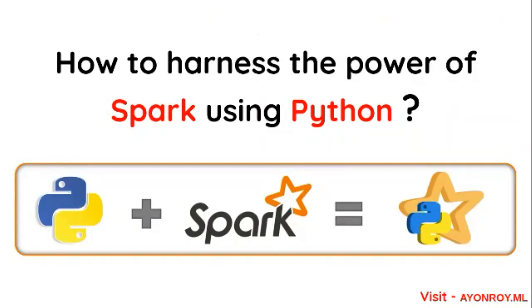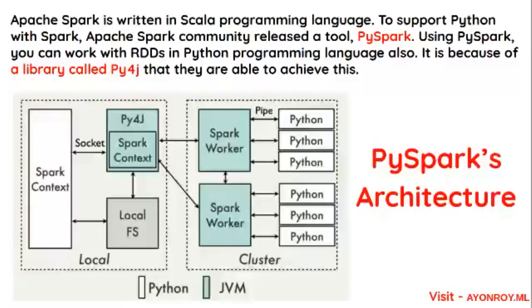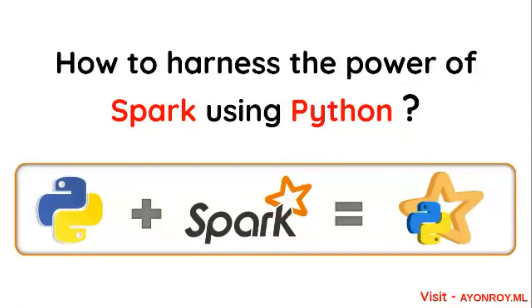But how should we actually do those things, right? We should know what our way of utilizing the potential of Spark through Python should be. This is where Python plus Spark comes into the picture. You have the Python API, and you interact with the Spark unified analytical engine that it provides, the driver, all that setup. You do not have to dig down and set up all those things, because Spark gives us the flexibility to do that, and you can utilize all the power of Spark with the help of Python.